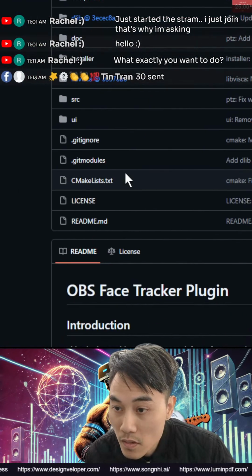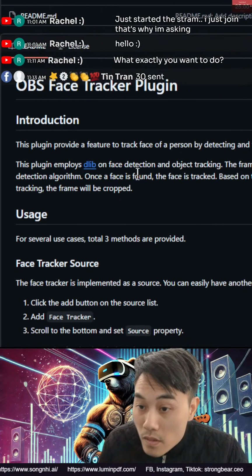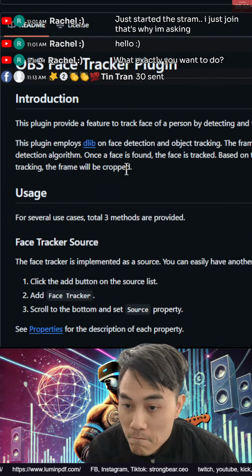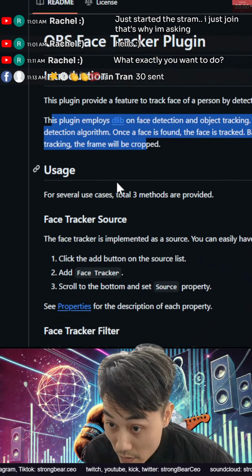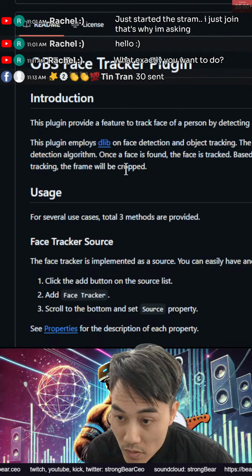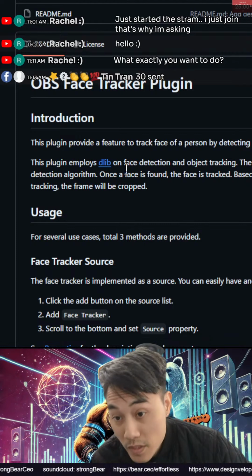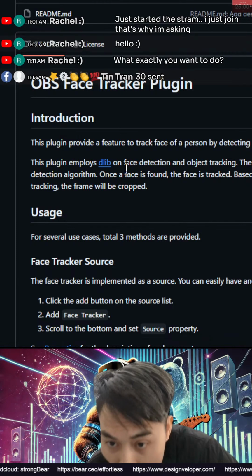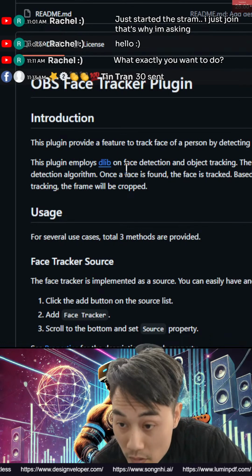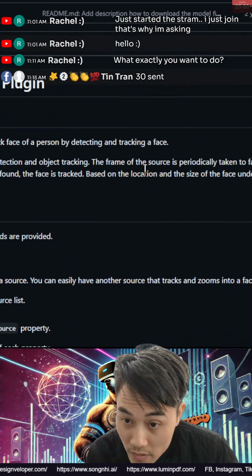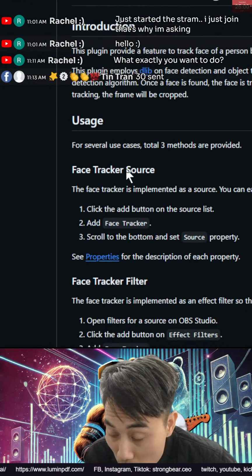Code here. OBS plugin. Face tracker plugin implementing deep face object detection, object tracking. Frames are periodically taken to find the face. As the face is found, the face is tracked based on its location and size, and the frame will be cropped.